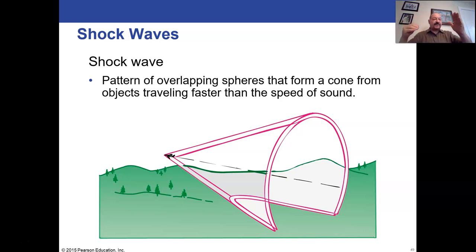And then on the back of the plane, it's moving away from the air and leaving a low pressure zone behind it. And because this all happens in 3 dimensions away from the plane, you end up forming this cone of shock wave. You get a high pressure wave in the front forming the bigger cone, and then a smaller cone just inside of it of low pressure falling immediately behind.